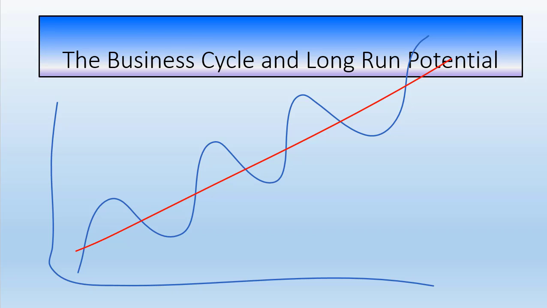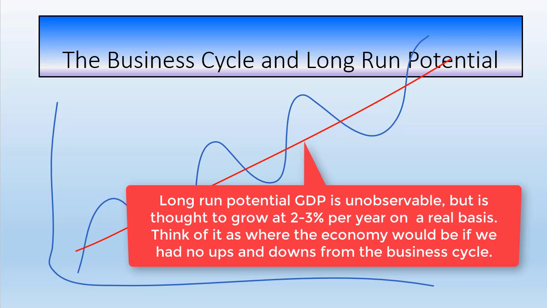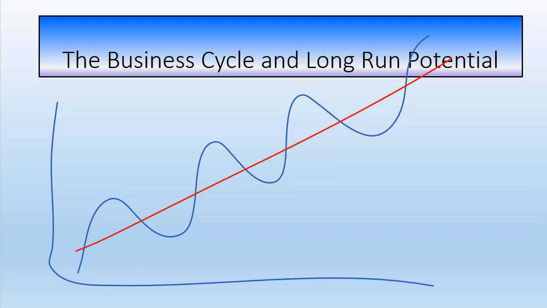Now that red line is called long-run potential. We can't really measure that, but we impose the historical average of GDP into the graph. The economy grows on average about 2 to 3%. That's real growth, which excludes the inflation effects, and we'll cover what the inflation effects are. And the other thing that's important is if we can smooth out all of the wiggles in the economy, maybe, just maybe, we can increase the trend for economic growth in the long run, which is an interesting idea. Can we increase the trend so that we're all better off?